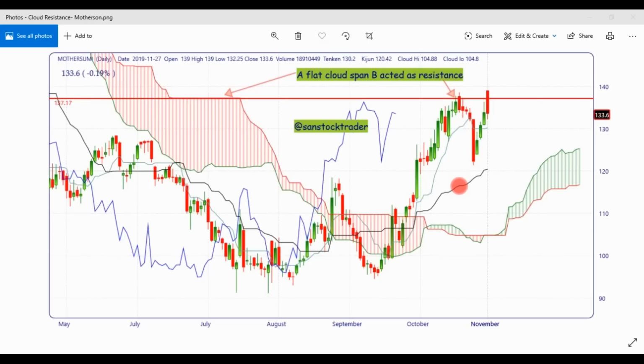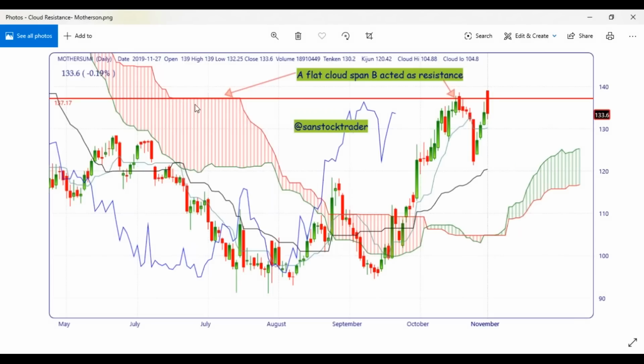So what is the ideal situation? We know we can take advantage of a pullback toward the Kijun and enter, and see, exactly that happened. Price corrected from this level. So in a nutshell, Ichimoku also gives us an idea about overbought and oversold conditions. The same is true for the downside. Whenever price is too far from the Kijun-sen, it is better not to take any short entry because the risk reward is really stretched at this point.